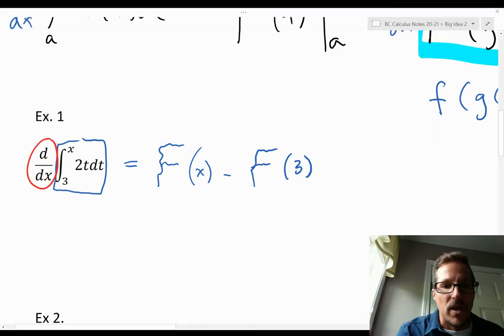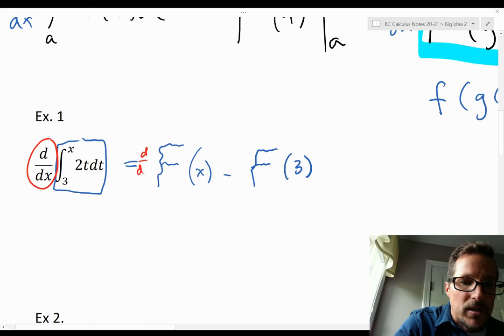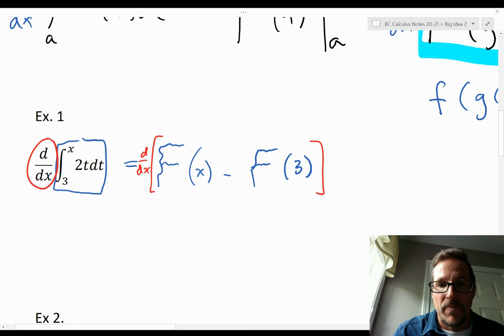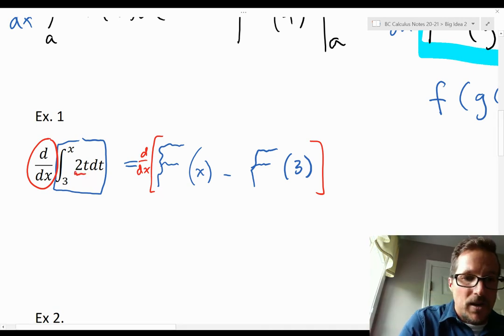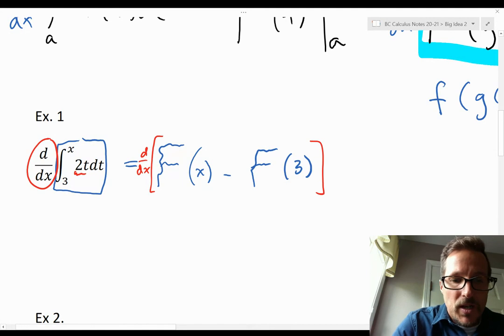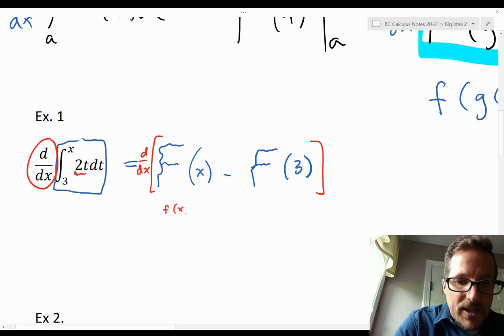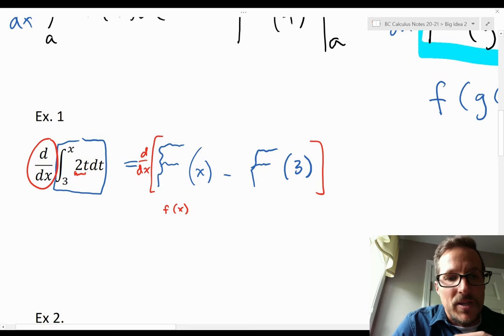The derivative of that expression that is in terms of x. So what is the derivative with respect to x of the mysterious antiderivative? Well, it's the same as the original function right here, 2t. So that original function, little f of x, is the function 2t, but we're going to be subbing in the input x. So this is just 2 times x.